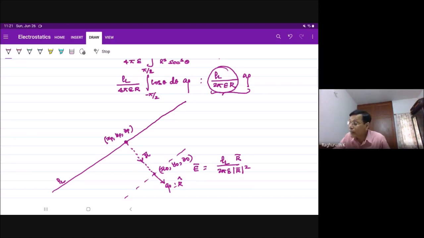So this is extremely important for me. I know that wherever it is, if I have an infinite line charge, the expression for the field intensity at a point in cylindrical coordinates is the same for all points on the cylinder passing through the point of interest x naught, y naught, z naught, having the line charge as its axis.